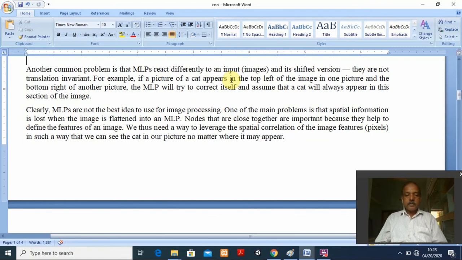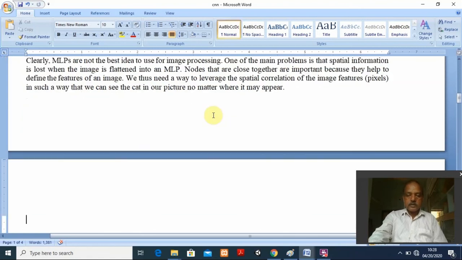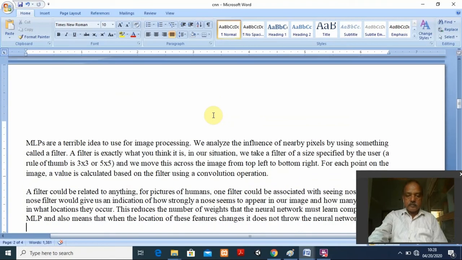Clearly, MLPs are not the best idea for image processing. One of the main problems is that the spatial information is lost when the image is flattened into the multi-layer perceptron. So that is the reason why we go for the convolutional neural network.